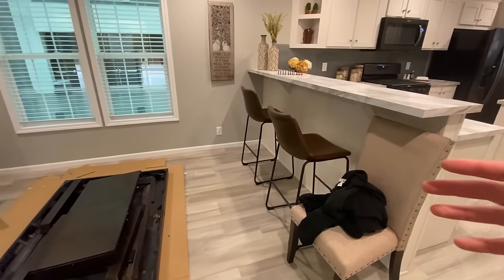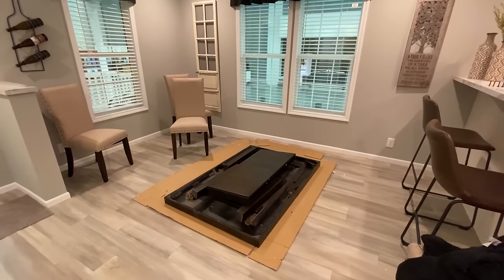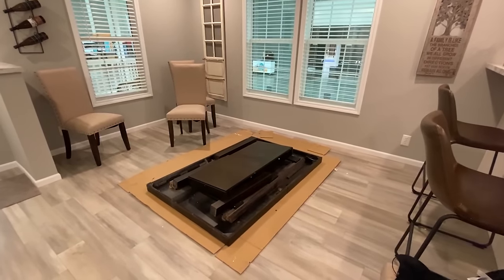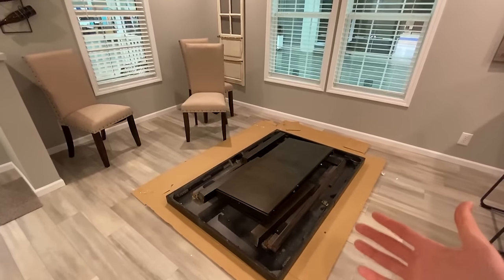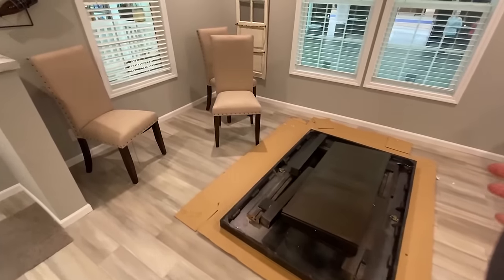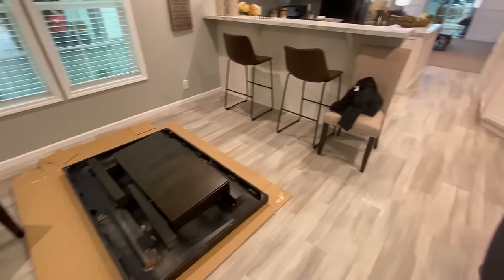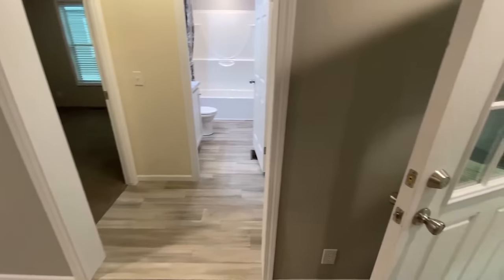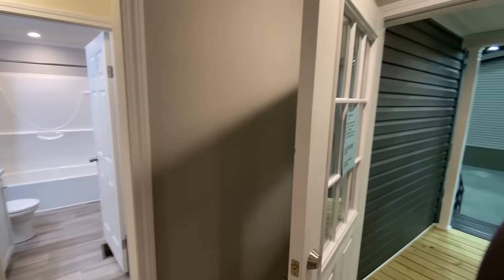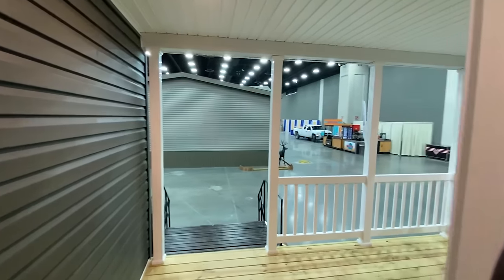There's a bar area here, and this would be your dining room. They're still setting things up for the actual show — it starts in a couple days — so the dining room table is not quite ready to be eaten off of as you can tell. But this is your dining room area right here, a really good-sized dining area. There's also just one little quick step off on this back porch.